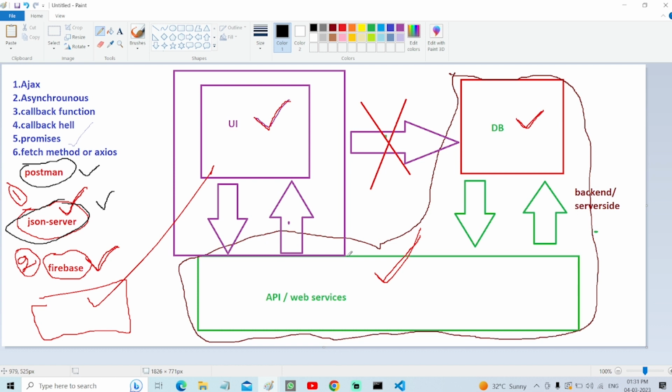See guys, try to understand, when you are working on HTML and CSS, I will talk about the form. A simple form is a concept to collect information from the user.